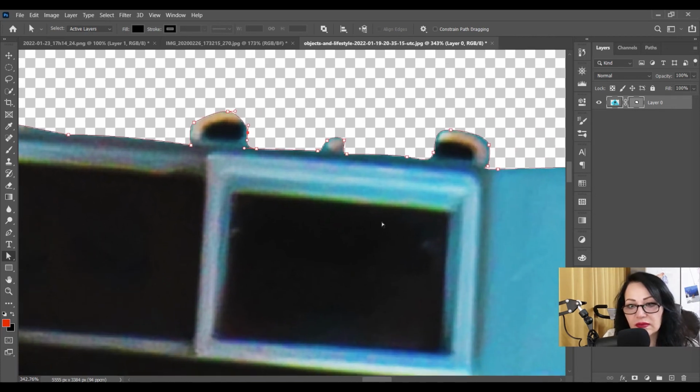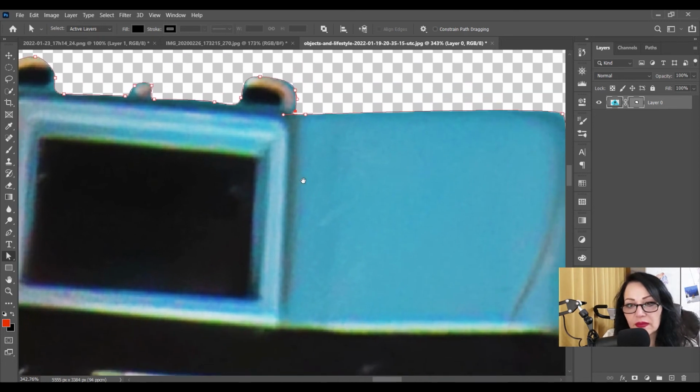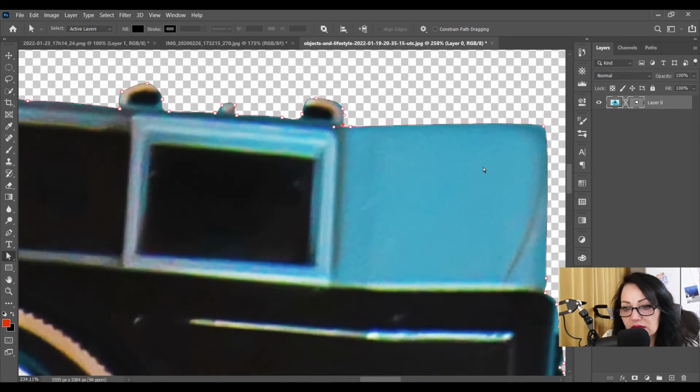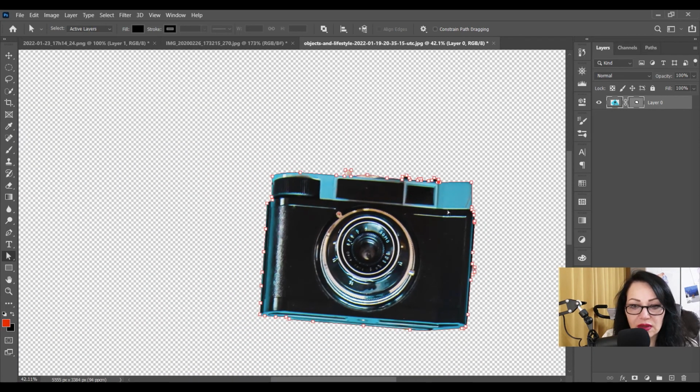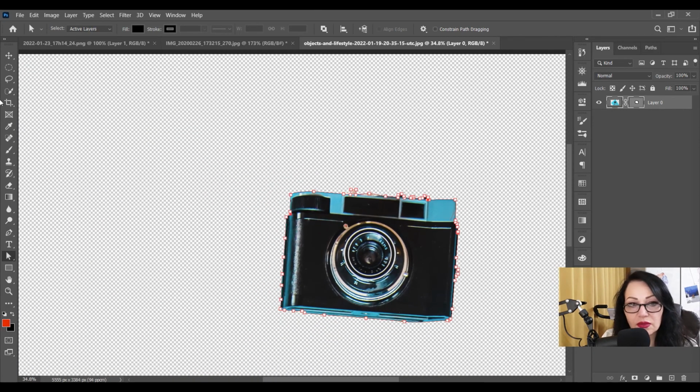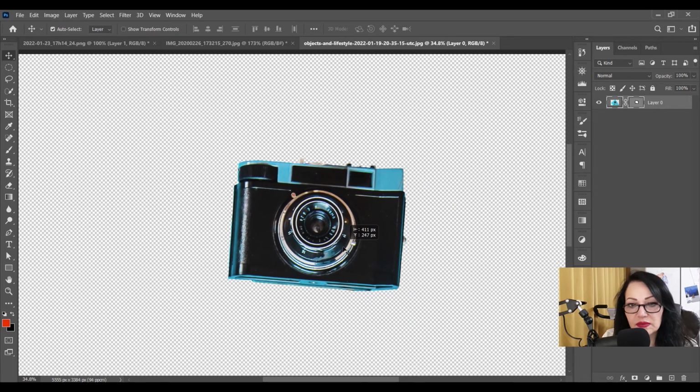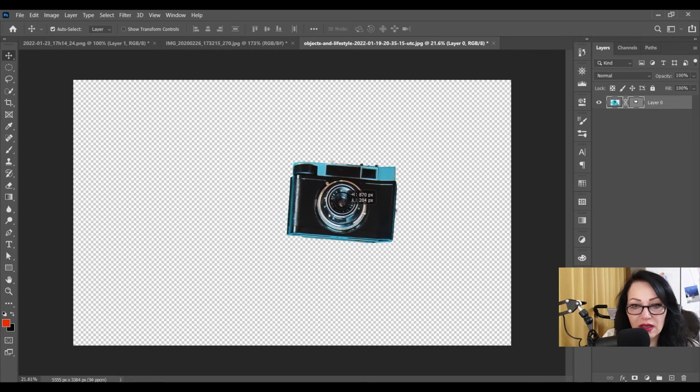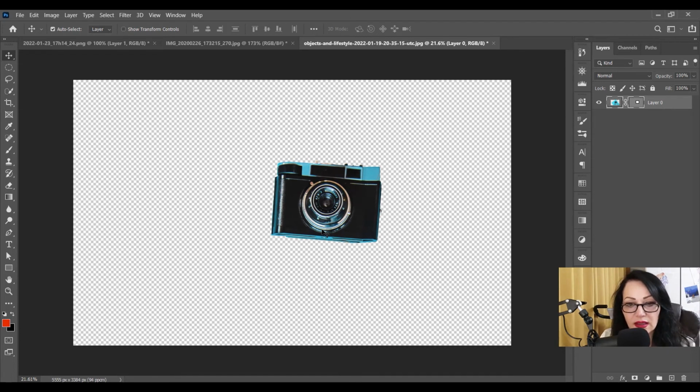Or we can give a lot of time to fix it, but I just wanted to show you that when we want to take out solid things, the best solution for selecting and taking out an object from one picture to another is the pen tool.